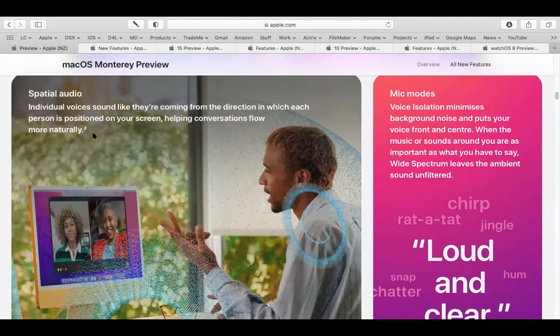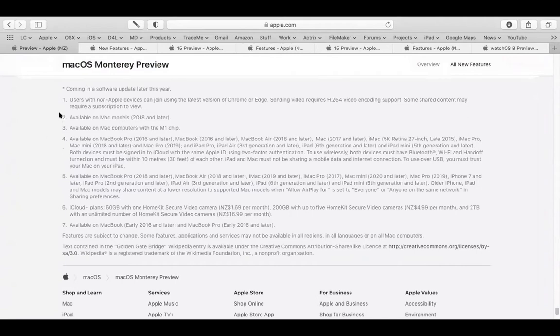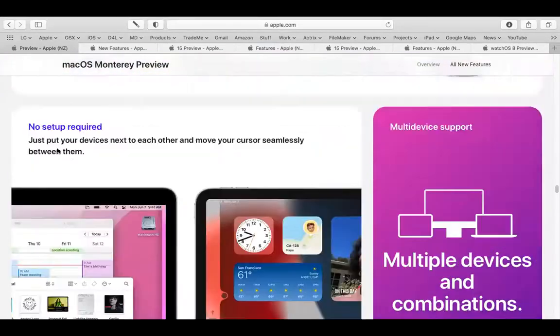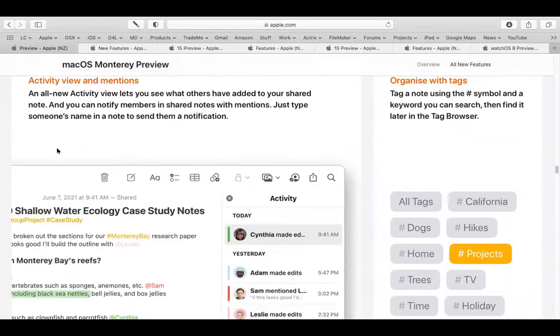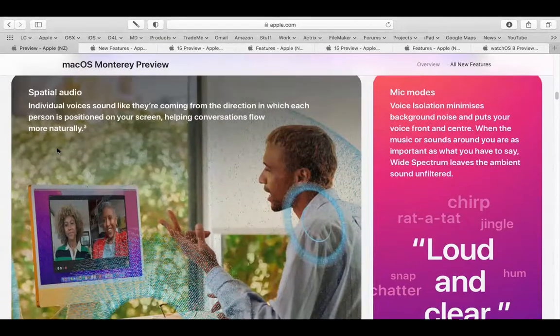Now, little point here. If you can see my mouse pointing, there's a little footnote there saying number 2 on the end of that. Some of the features in the new operating systems are limited to certain models, and that's probably one of them. If I go and click on that 2, and it doesn't scroll correctly, that particular feature is only available on 2018 and later Mac models, which is the spatial audio one. So if I go back up there again, spatial audio, if I can find it, there's so much stuff on this page. Here we go.